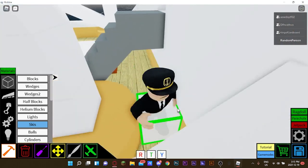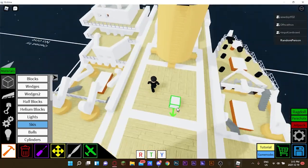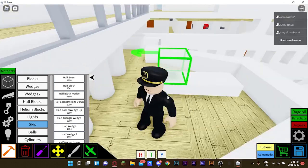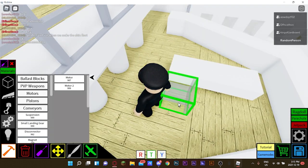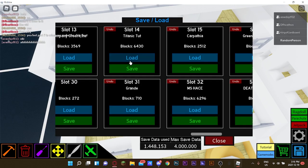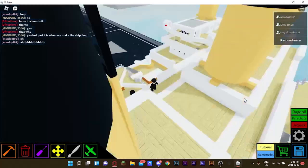Alright. To also grab it, I'm gonna copy that mast part two. I'm gonna slap it in here. Yeah, that won't affect it. There we got our masts in place. I'm gonna save our Titanic again. There. Now we're currently done with our Titanic's bow.